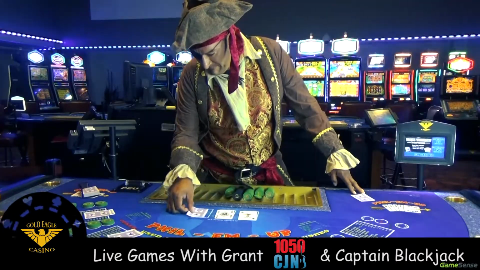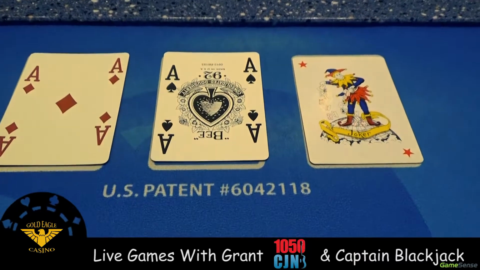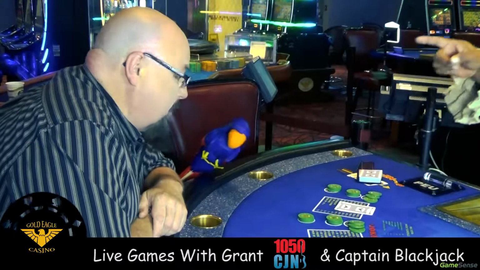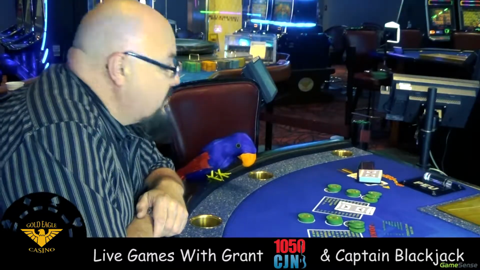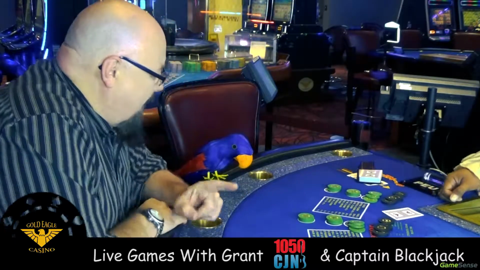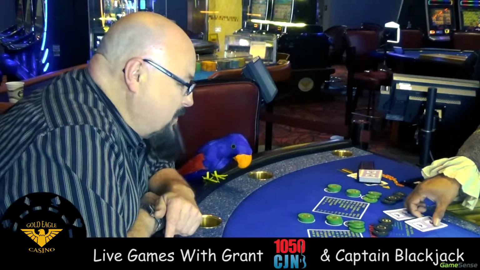And sweet mama chumba, we got three aces. We are in the bird seed now, pal. 10-1. What? 10-1. Okay, so we've won that, and we won the double up, and we won our bird already, and we haven't even seen what we've got.